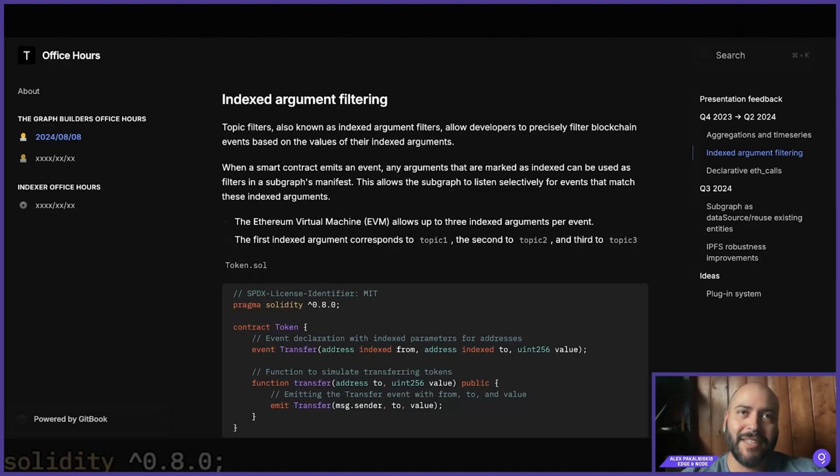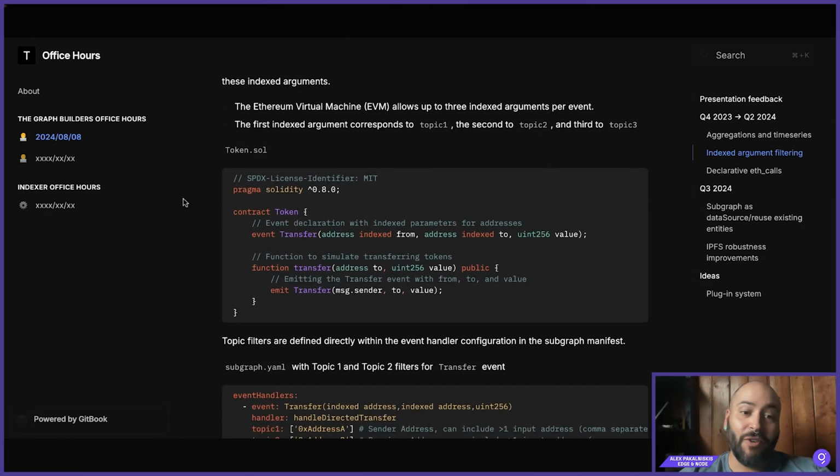essentially, we're exposing the ability to further filter what blockchain events you're storing with your subgraph. And so now instead of the default of everything, you can specify certain contract addresses that you'd like to listen to. And so we have this fictitious example of a token Solidity contract with a transfer event and these indexed arguments.